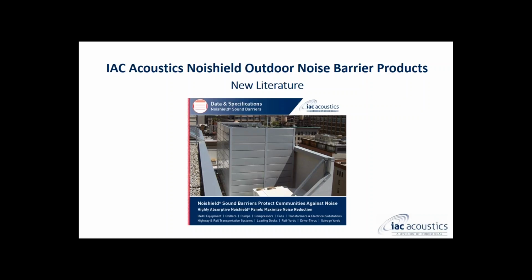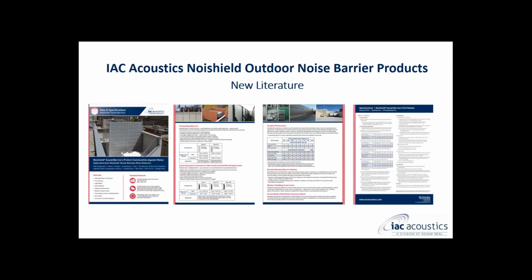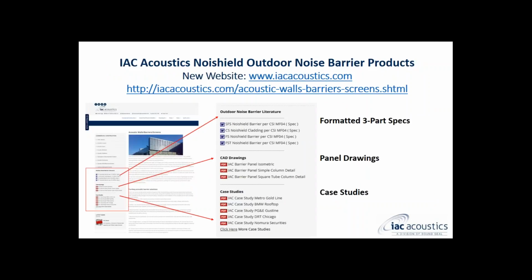All of this information is available in IAC Acoustics Noise Shield Outdoor Noise Barrier literature, which we've updated for 2016, which we've made available on our website. And it contains performance data, specifications, and cutaway views of the different products. Additionally, on our website, you can find formatted 3-part specifications, panel drawings, and case studies of past IAC Acoustics projects.